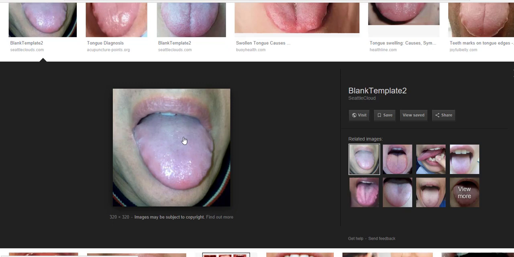But this is probably, I think I could pretty confidently say this is going to be a spleen yang deficiency tongue. And I suspect this is probably progressing to kidney yang deficiency. We could probably say, if we wanted to, this is spleen yang deficiency, and we'll know it's starting to go to kidney yang deficiency as the coat back here starts to thicken.